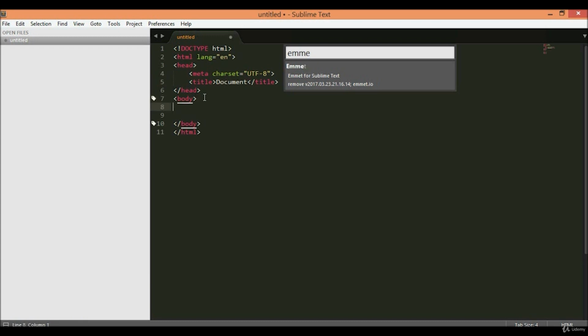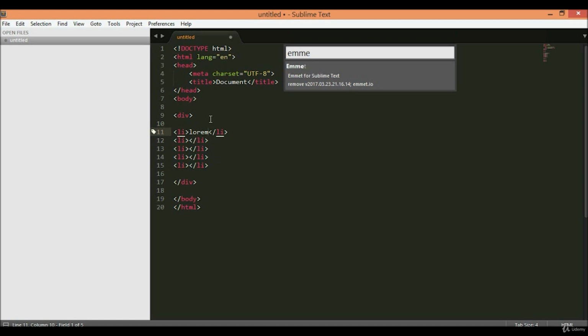In the same way, I can do this with tags like this. So I press tab, and it generates the opening and closing tag. For example, if I want to use several LI tags, I multiply by 5 and then press tab, and voila, there you have the 5 LIs.